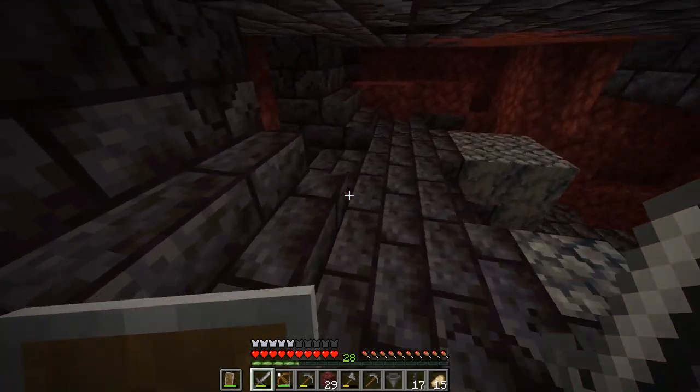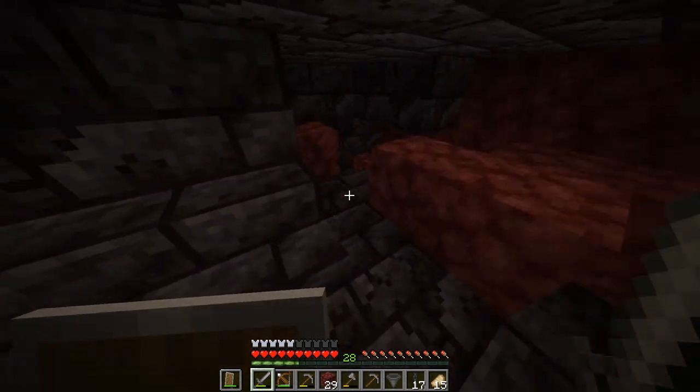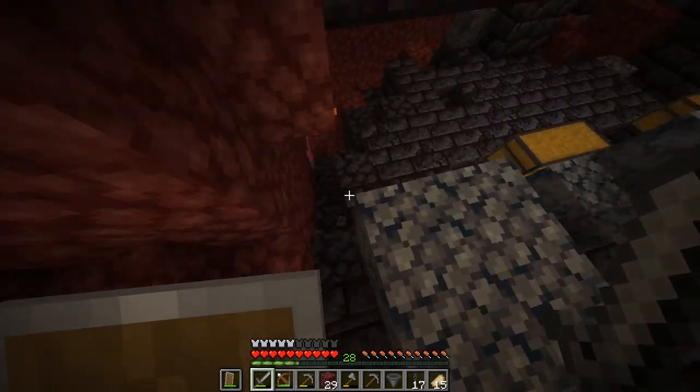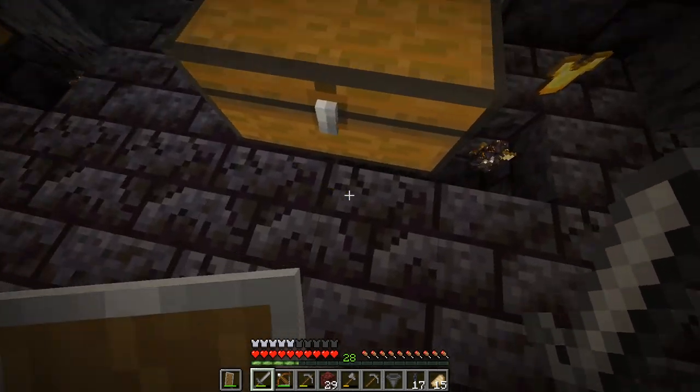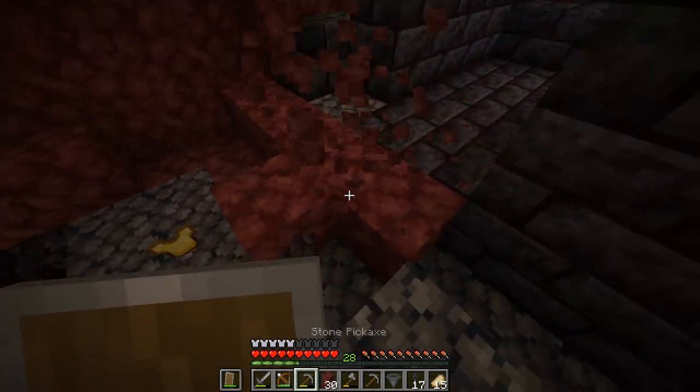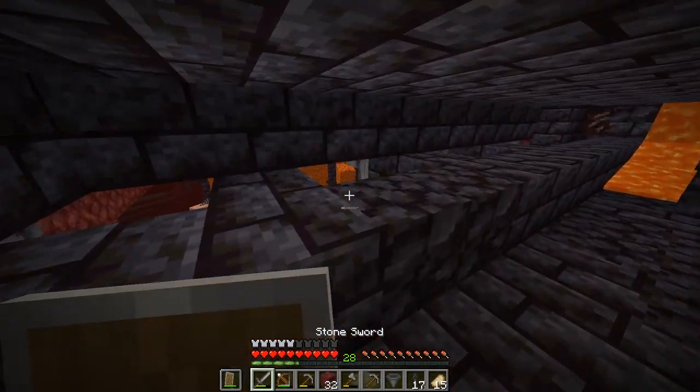My inventory is completely full. I'll have to put down my ender chest soon. I'll probably do that at the fortress. But yeah, that's cool. So we have those two chests right there. I'm gonna keep looking for a bit to see what we may find around here.